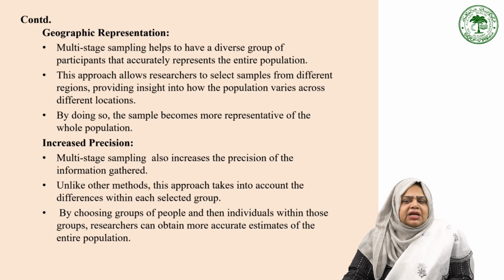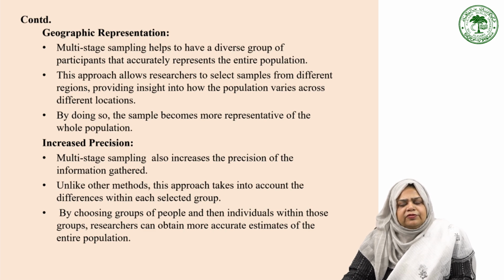To accurately understand the whole population, it is important to have a diverse group of people that represents different areas or regions. Multi-stage sampling allows researchers to select samples from various locations, providing a better understanding of how the population differs in different areas. By incorporating this method, the sample becomes more representative of the population, enhancing the validity and reliability of the study.